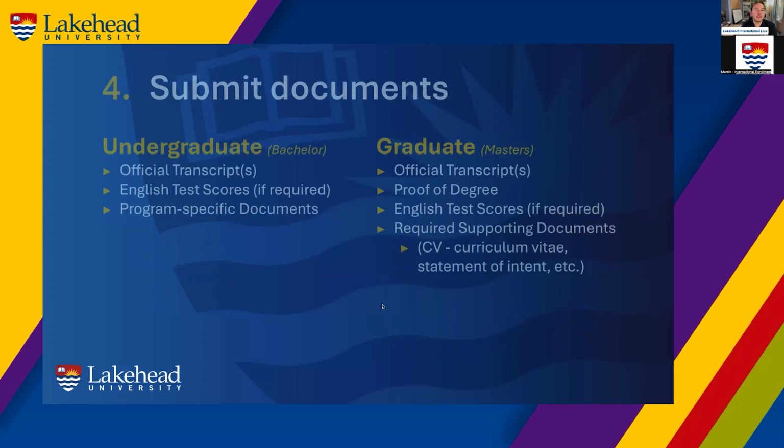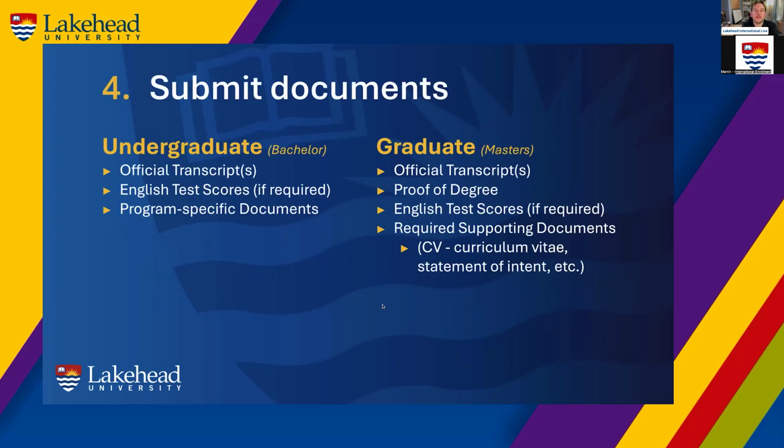And finally, submitting your documents. This is always an important question for many students. For our undergrad students, it's fairly straightforward. It will require your official transcripts from the last institutions you've attended in your high school level studies. So if you've done a full 4 years at one institution, we'll just need that one transcript. However, if you've done 4 years of study at one institution, but perhaps you've taken additional courses at an online school, a night school, something along those lines, we'll need that other transcript as well. So just keep in mind all official transcripts for your high school studies.